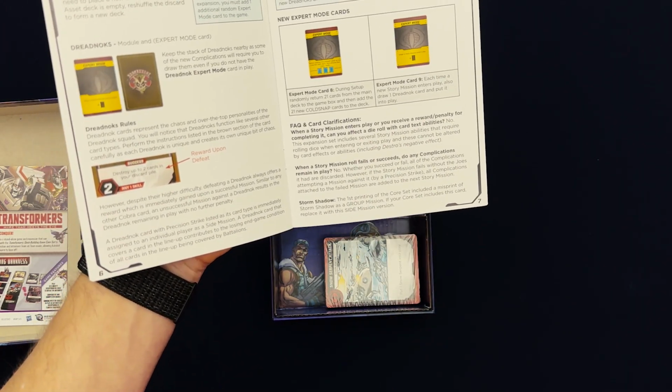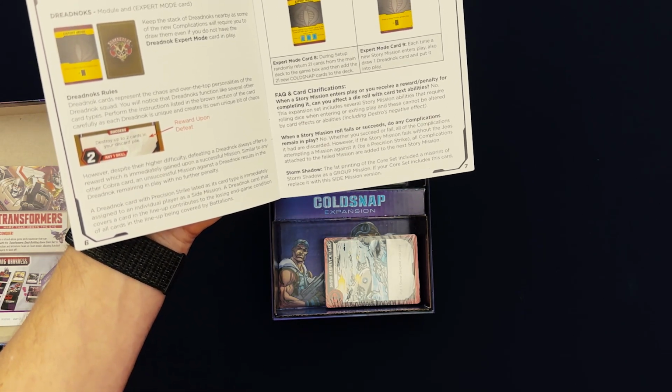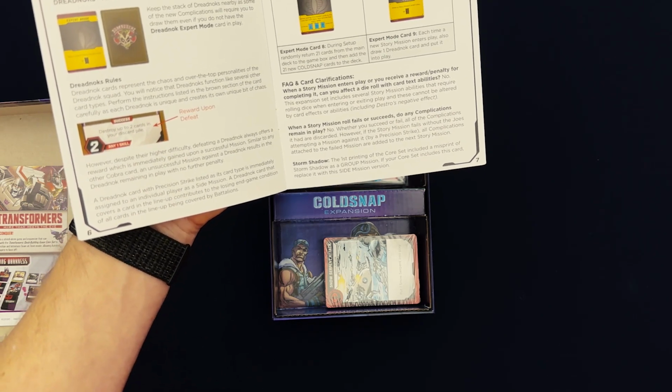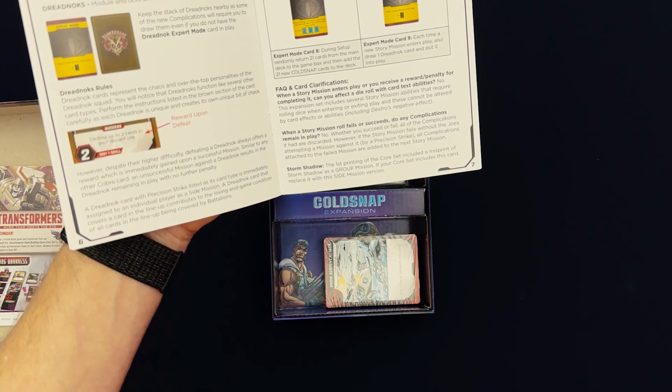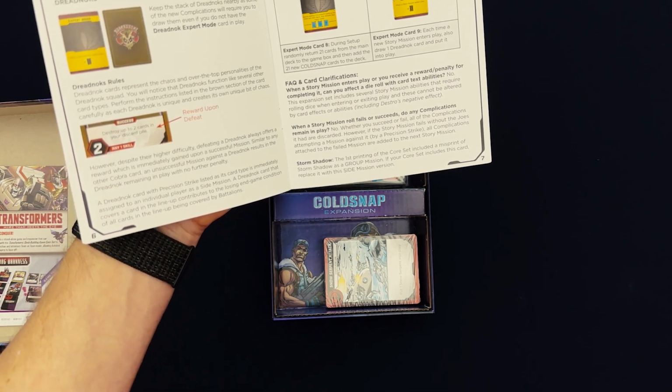When a story mission roll fails or succeeds, do any complications remain in play? No, whether you succeed or fail, all the complications it had are discarded. However, if the story mission fails without the Joes attempting a mission against it by a precision strike, all complications attached to the failed mission are added to the next story mission.